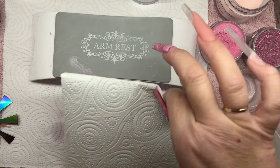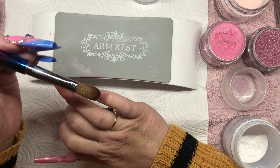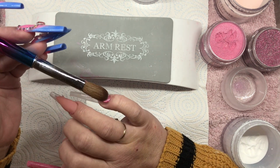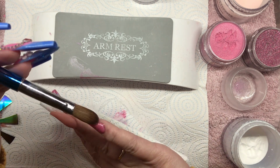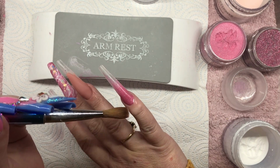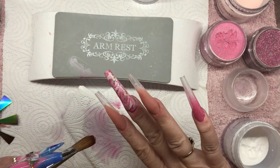Onto my little finger, and I'm going in again with the Rosebud, and I'm not going to bring this down the whole nail. I'm going to bring it down about two-thirds of the way, and then on the bottom of the nail I just want it to go into like a glass nail. So I'll just ombre that down, just using my brush. I'll use the one bead and just spread it down the nail, and then on top of that I'll go in with some of the Ballerina.